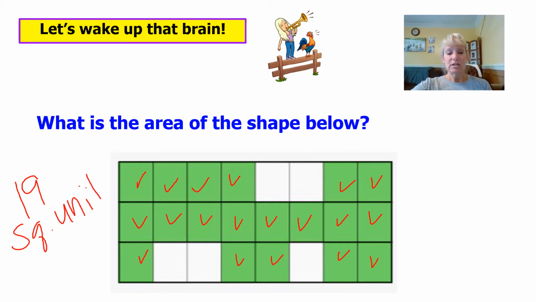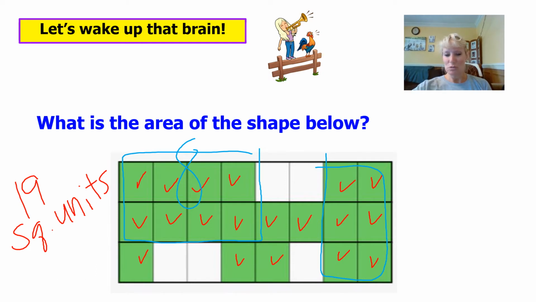Now, as we talked about during our lessons, you can always picture something in your mind to sort of help you. So you could have pictured these four. A 4 by 2 would have been 8. And then you could have pictured right here, this is a 2 by 3, which would be 6. So we've got 14. And then count your extras, 15, 16, 17, 18, 19. So you can do it that way as well.